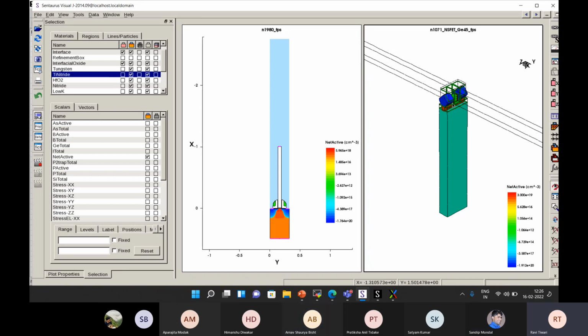In that scenario, you need the 3D device and you need to run the 3D simulation. But in this case, it's a long channel MOSFET, and there is no stress and strain coming out of source and drain. If it is there, 2D can also handle it. Since the MOSFET is symmetrical in the direction of width, you can take a cut, simulate, and still get the accurate result.